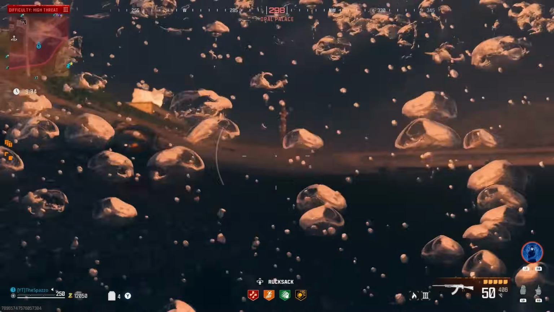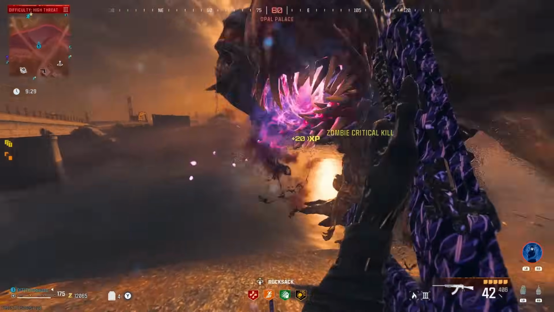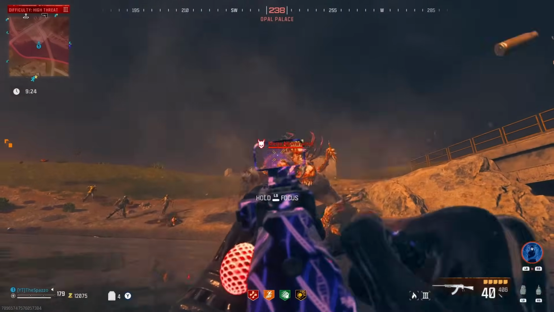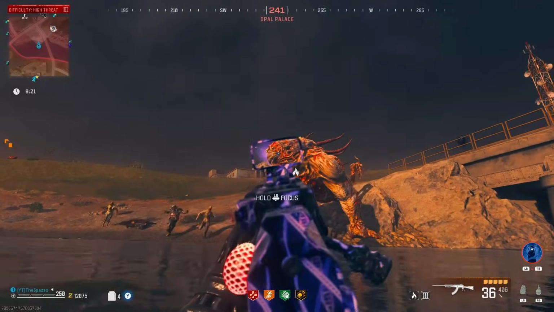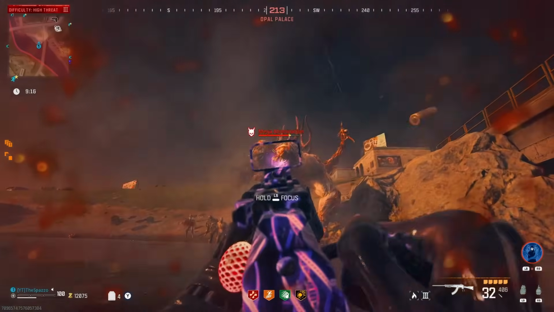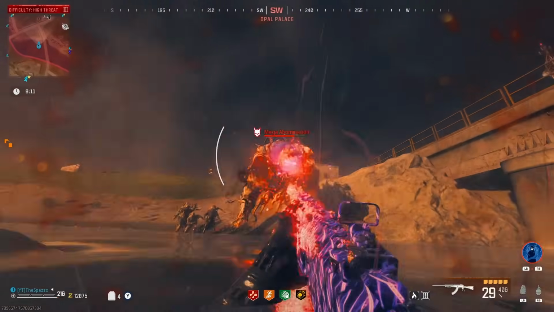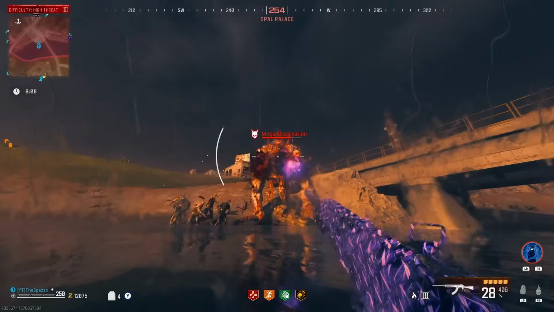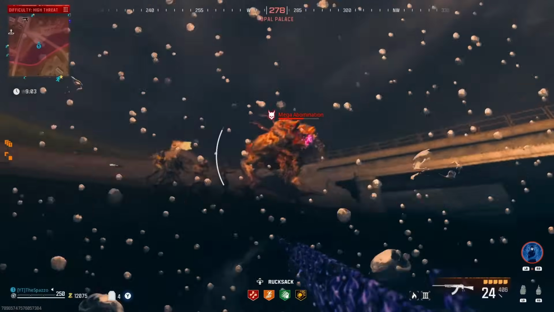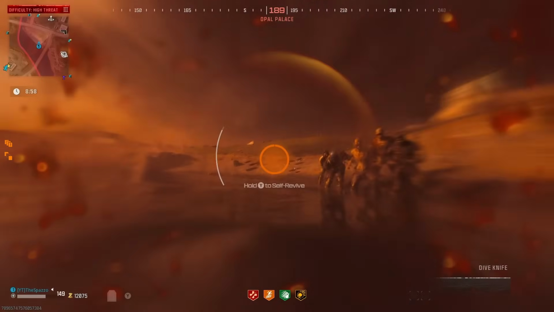Dang. You destroy an eye pretty quick. Ooh. Show me that eye. Oh my god, I forgot they do that. Show me that eye. Show me that eye. Show me that eye. Oh, I no-scoped it. Show me that eye. Oh my gosh, dude, these zombies are irritating.